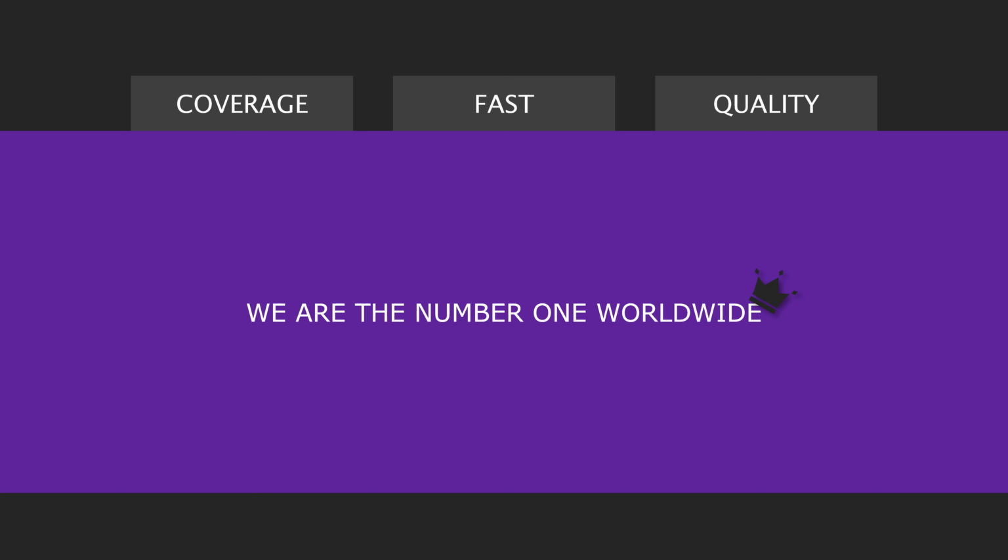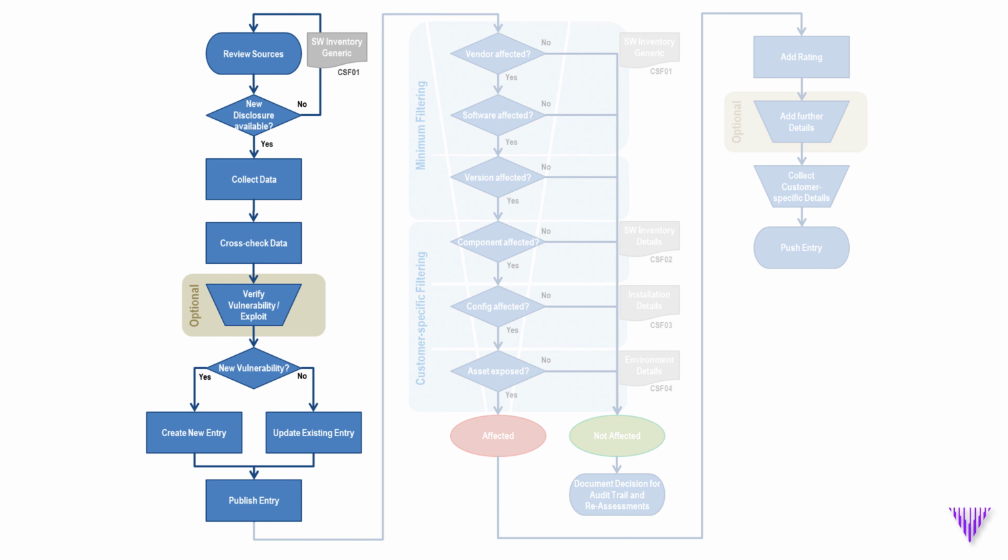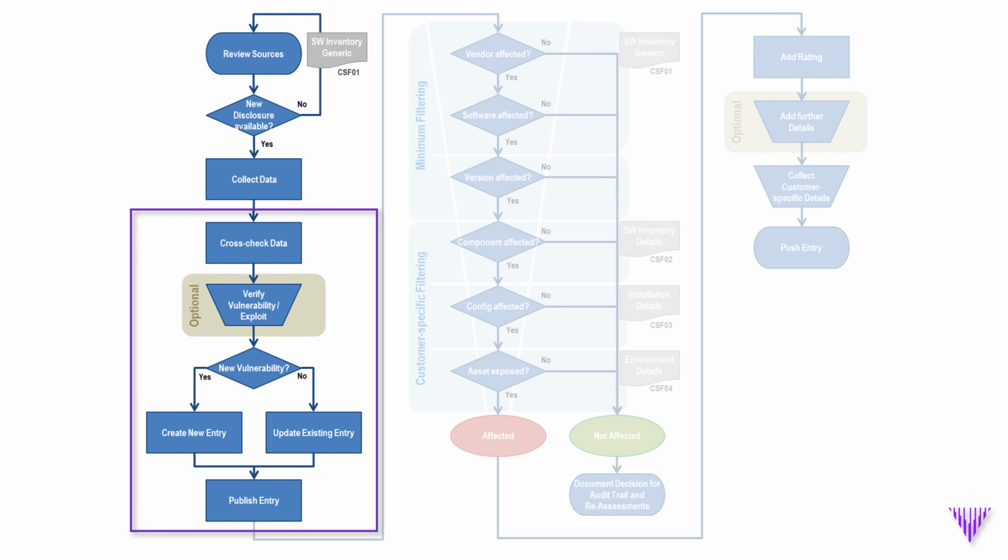This diagram illustrates the work done 24/7 by our different moderation teams and international vulnerability analysts. Don't worry, you don't have to memorize this chart. The analysts at VulDB are reviewing multiple sources on a regular basis. This includes automated and manual review of different data. As soon as new vulnerability data is identified, it will be added to the vulnerability queue. If you are part of the vulnerability moderation group, you will have access to the vulnerability submission queue. It is your task to moderate the queued items to add new and enrich existing entries.